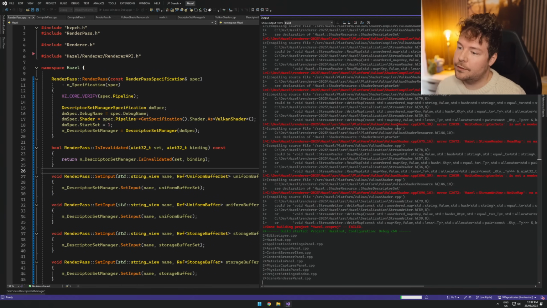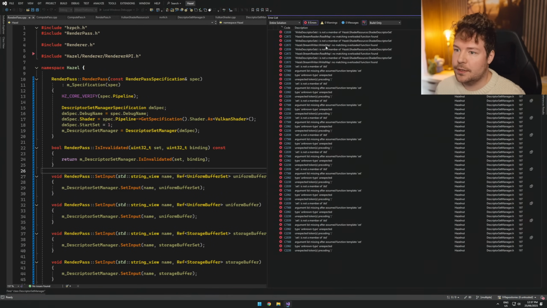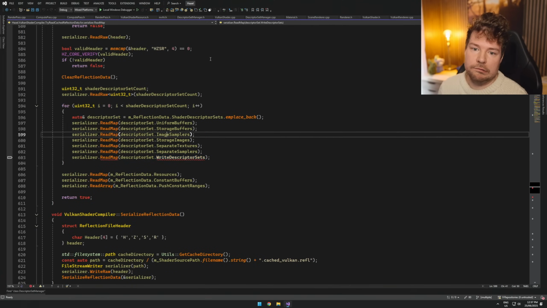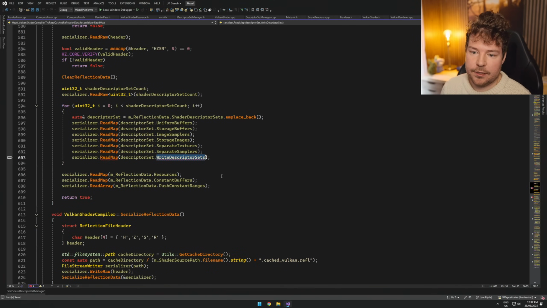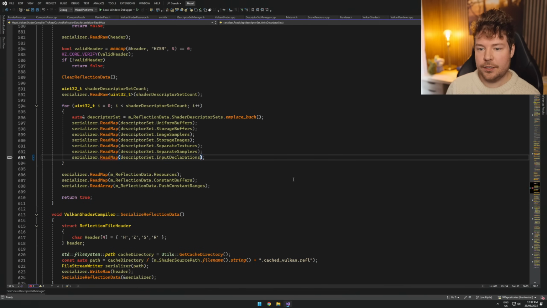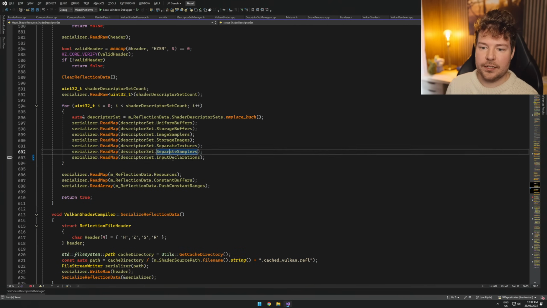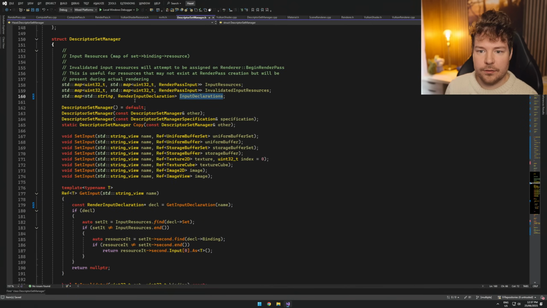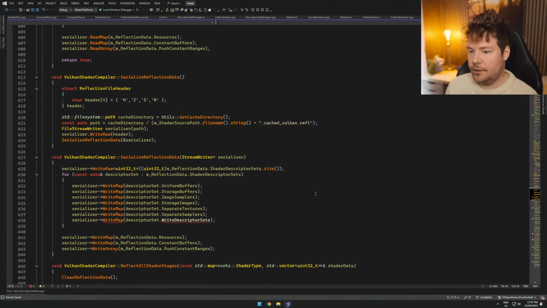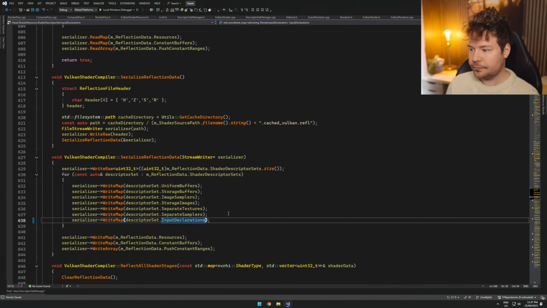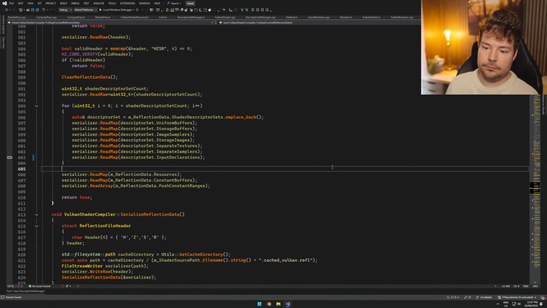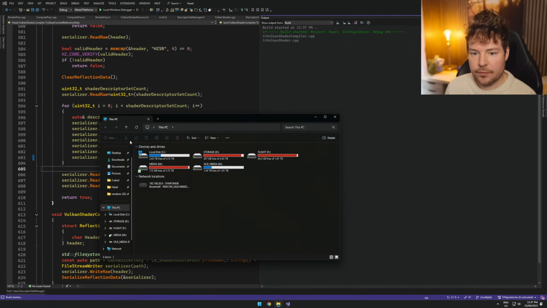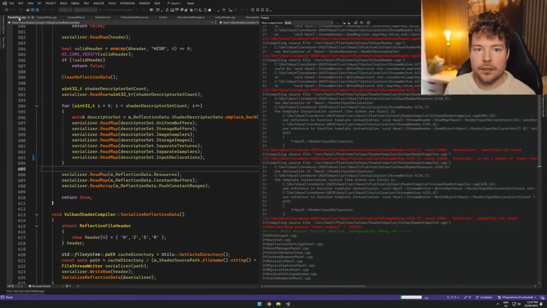Still quite a lot of stuff though. Oh yeah, we gotta fix up all that. Oof, this is gonna change the way we serialize this stuff as well. Does this really need to? Oh yeah, I guess it's because it's cached. So this is input declarations. Oh, but I think it's fine, because it's all render input declaration. It's all just a pod, so no worries there. We just have to make sure we delete all of our shaders.